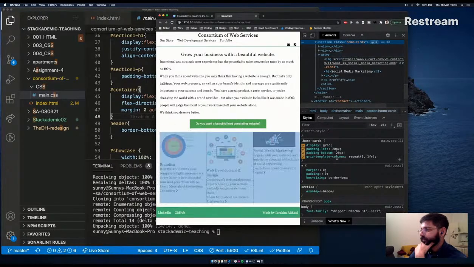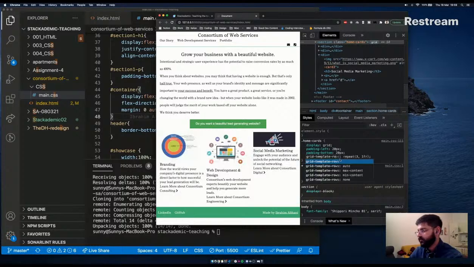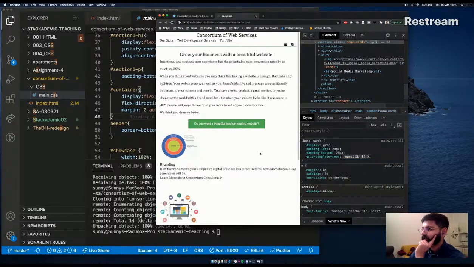So what happens if we change this to rows? You see here, just like that, it turns it into a row.